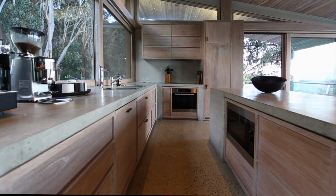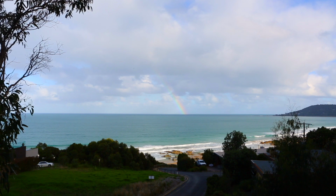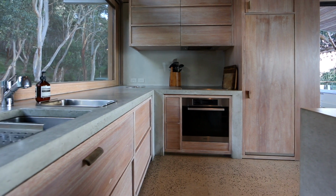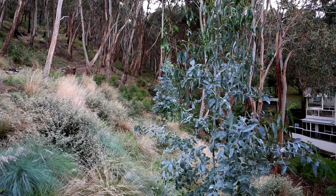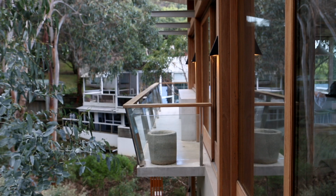With the palette of raw materials and colours chosen for the home, the central idea for this design was to be at one with the natural environment. You can see the greys in the clouds, which are found within Ocean House. And then the timber, we rubbed this whitewash into the timber to tone it down because, of course, raw, it was the colour of sawn timber. Whereas you don't find sawn timber in a forest, you find the bark and the shell of the timber, which has been weathered. And so by rubbing the whitewash into the timber, the timber becomes one with the colours you find in the forest.